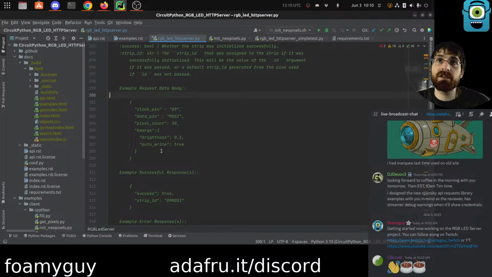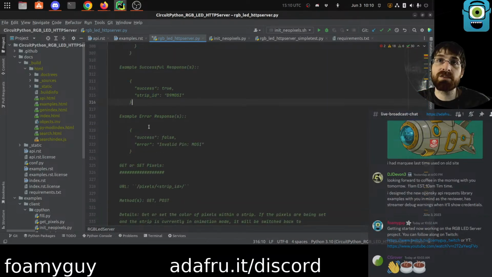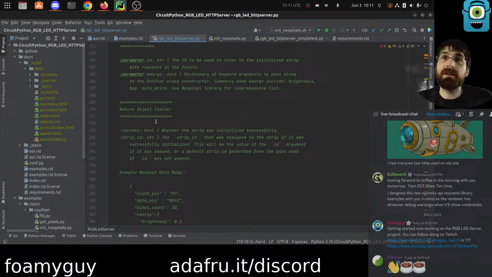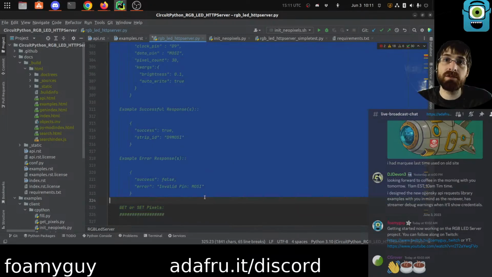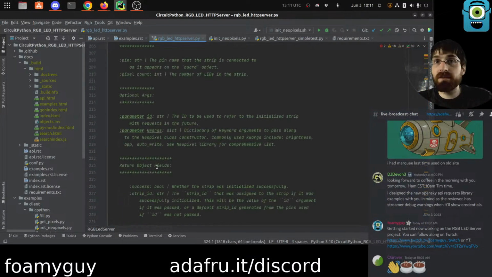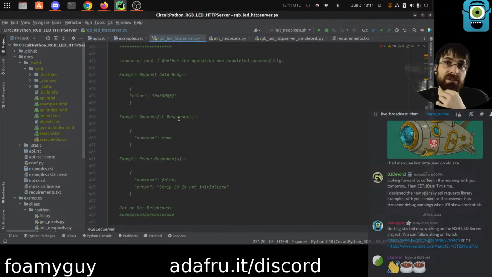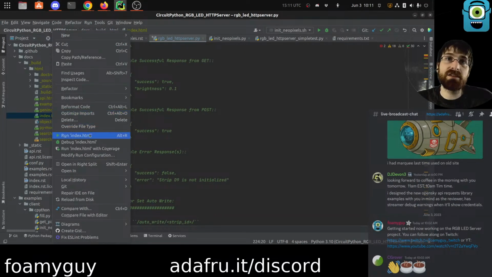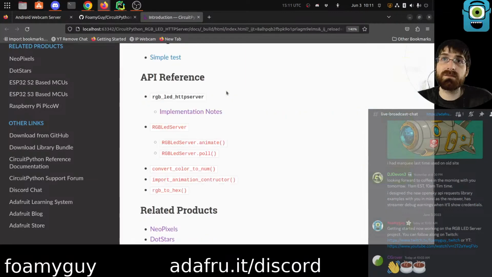Then it goes on to give you an example of a request body, an example of a successful response, and an example of an error response. There are more possible error responses. This is not comprehensive, but that's kind of what we have, and we have this for every single endpoint. So this one was the initialize .stars endpoint. There's also initialize neopixels. There's also setting the pixels, doing the animations. All these things are in this massive doc string, and I think I want to move it out of here. It's nice in a way because it shows up inline here in the docs.